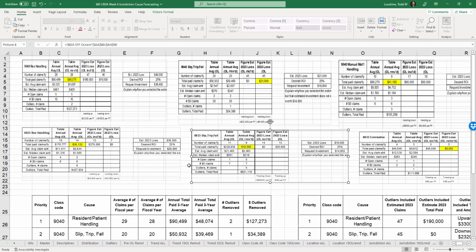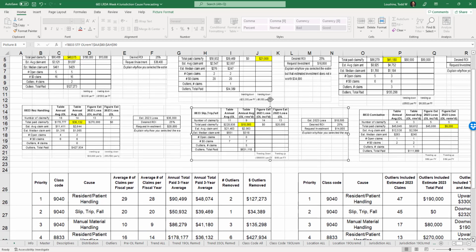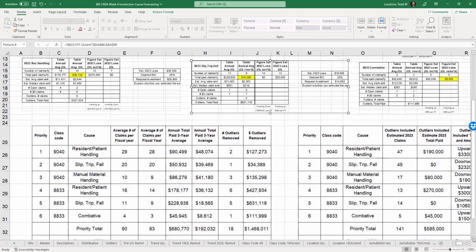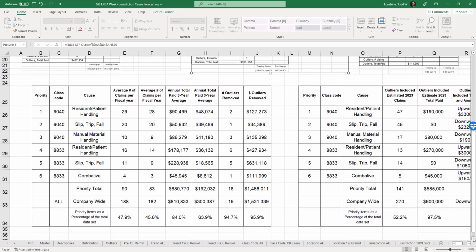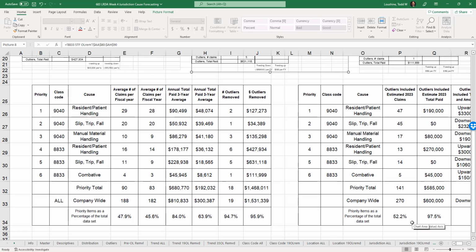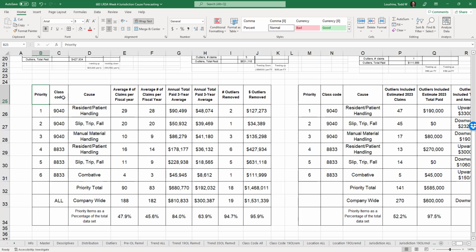So here I'm going to show you the 3 tables that we need to build this week. And I made it into 3 tables to try and make it easier to copy and paste to Word. So looking out for you guys. So the first one here, and obviously I haven't made it pretty yet, I'm about to do that, is I've got the priority number. Now this should be sorted at some point, but we'll get to it when we get to the end. The class code, the cause, and then this is the table information.